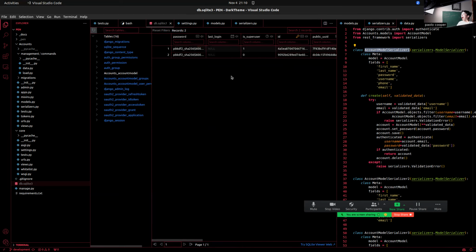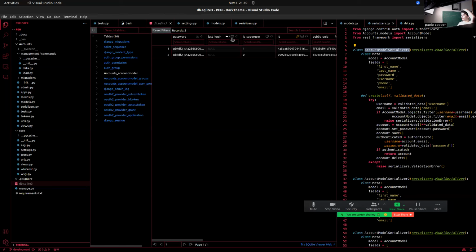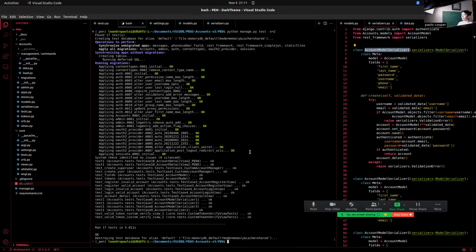It doesn't really matter. They were created last month, which is very interesting. So that's our SQLite database.